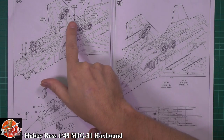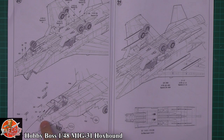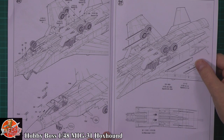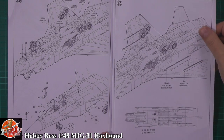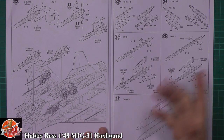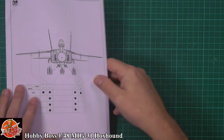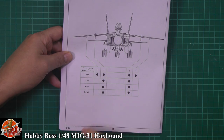We've got little bits of aerials, and then obviously little louver scoops, things like that all being fitted to the underside. Nice to see in photo etch - we've got photo etch for the IFF system, the probes, the sensors, and the various angle-of-attack instrumentation all being fitted. Then there's a 'cut when installed' instruction - so it looks like you cut these out once they're in. Pylons being fitted on, then your weapons fit. So we've got the four long-range missiles being put on there, then the medium-range and short-range missiles being fitted on. Your fuel tank - you can fit whatever weapon fit you'd like, as it shows down the bottom. So we've got those big old R-60s, R-40s and everything else.